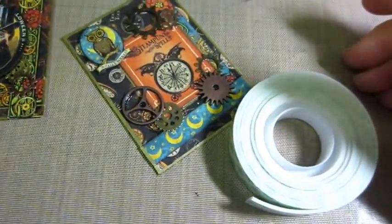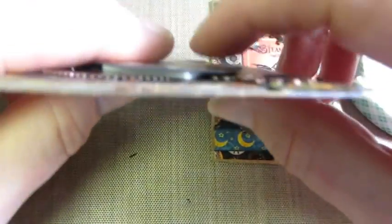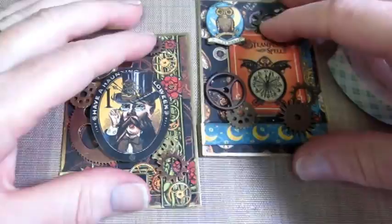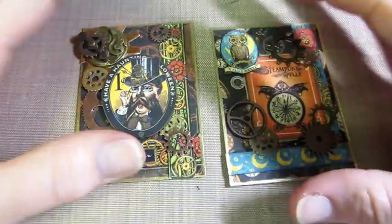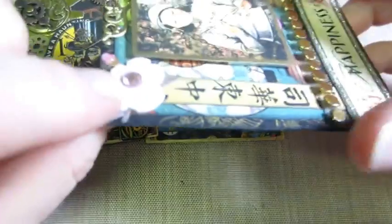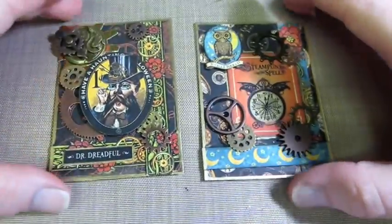So sometimes you might want to pop things up higher than others, but especially for ATCs, I want them to fit. This is actually kind of really high. We'll see how that goes, but I want them to be able to fit into these little sleeves that I put them in. They have this little sleeve if you're going to send them to someone, and I'm keeping them in a folder right now that's like a baseball card folder. I didn't want them to be popped up too high. Anyway, this is a good height if you guys are having a hard time finding pop dots that are small enough. Look, it's basically as high as the flower. This trim is higher than the pop dot, but it's still popped up. It gives it dimension.